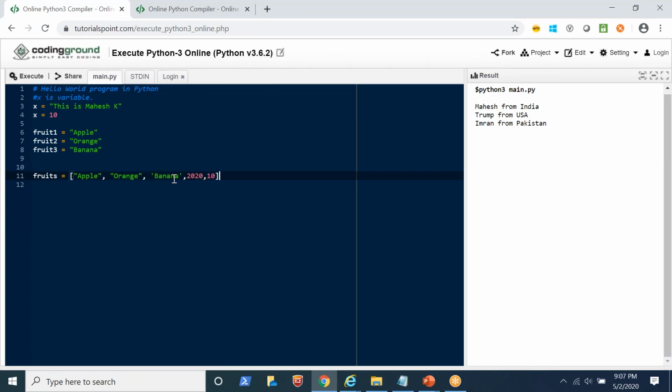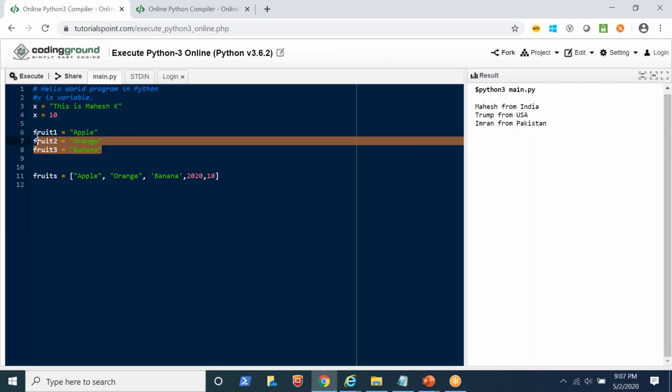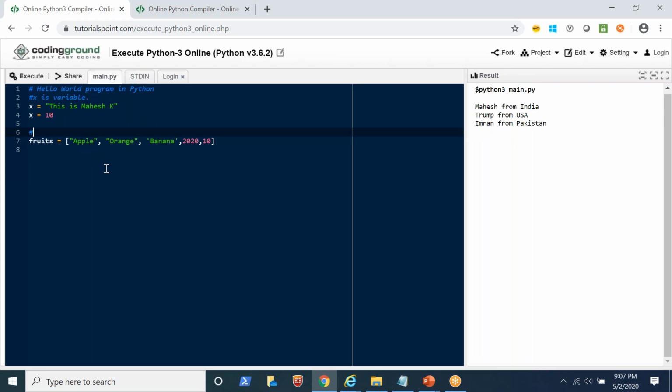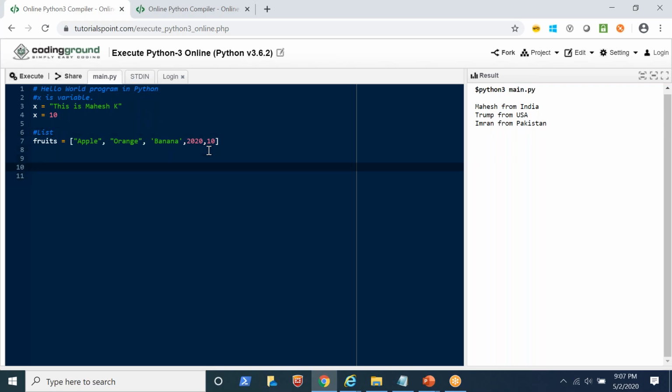So this is a simpler version. We don't have to create many different variables. I can create only one variable and use that list variable. Now you would ask, how will I use that list? If I want to access a particular value out of it, how can we do that?